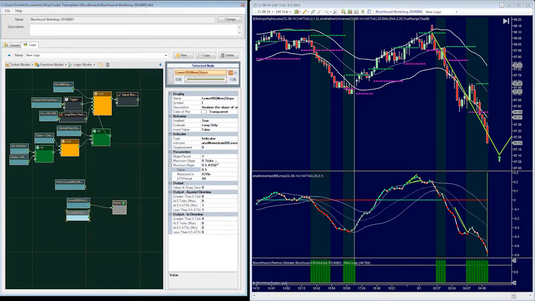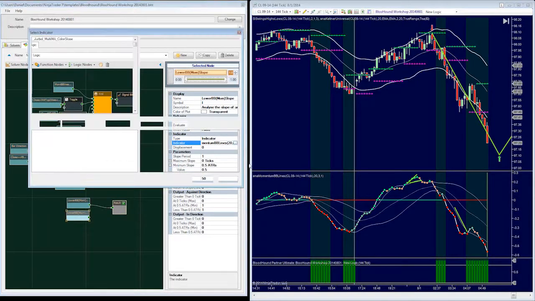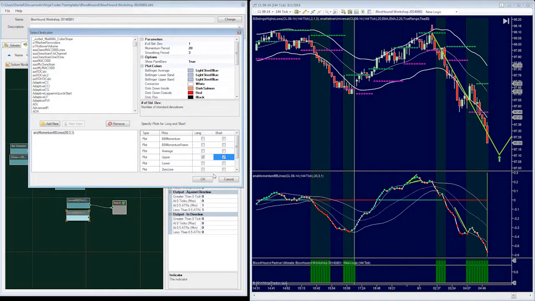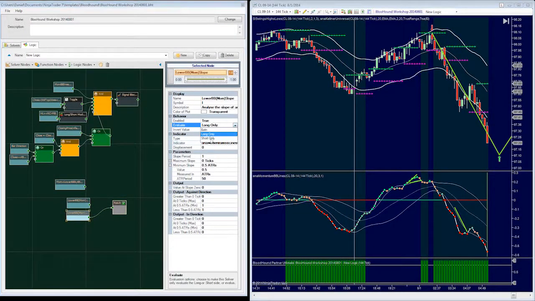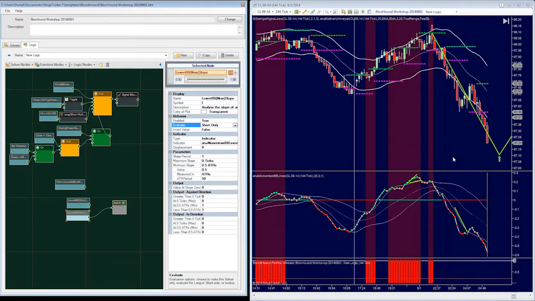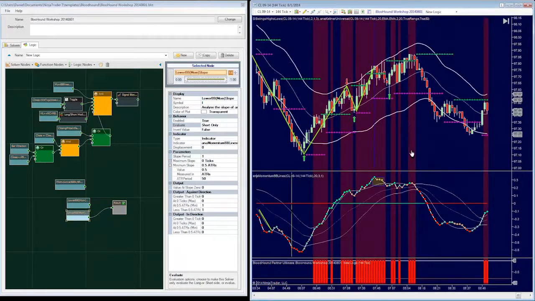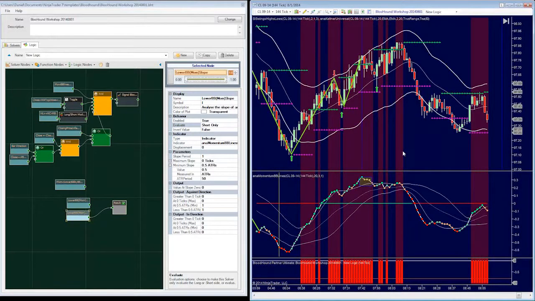All right, let's see. So this one we need the upper. And this is going to be short only. That's not tight enough. Let's set this down to a 4.